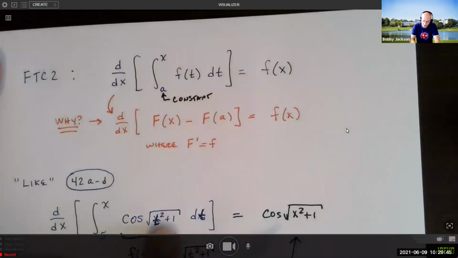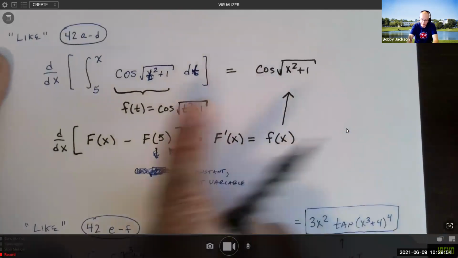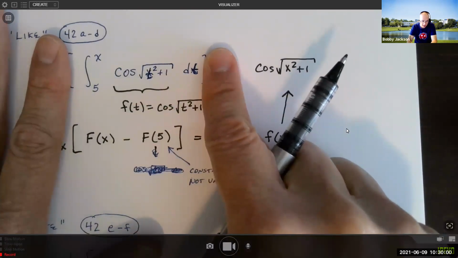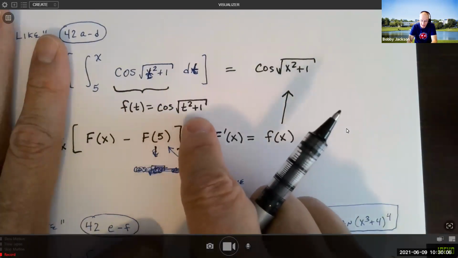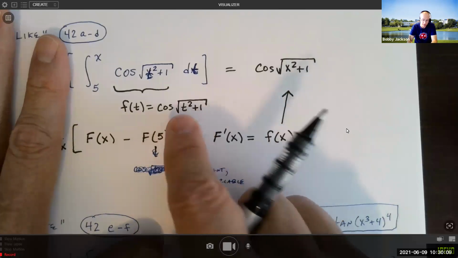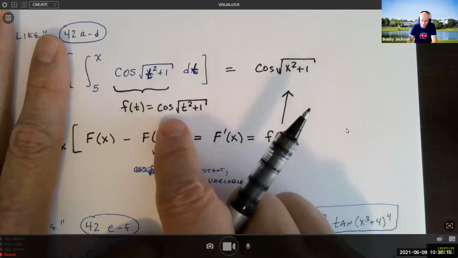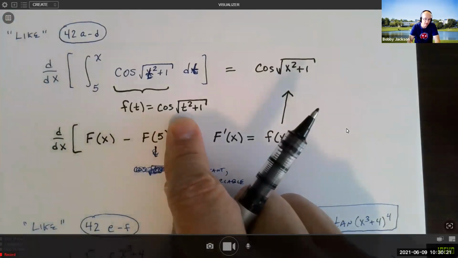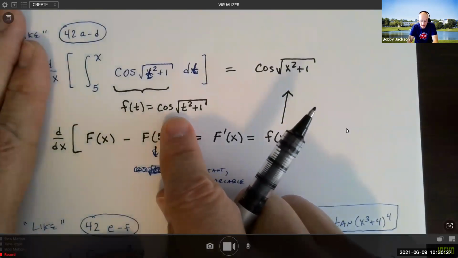I integrate this function, then differentiate. I'm going to be right back to the original function. So if I integrate and then differentiate, right back to the original. But if you want to think about it again in terms of the fundamental theorem of calculus part 1, what is this stuff in the brackets? Well, I would need to find the antiderivative of this function, cosine of the square root of t squared plus 1. And that is not simply sine of the square root of t squared plus 1. That is not the antiderivative. In fact, we would have a lot of trouble finding the antiderivative of this function. It may not even exist as a finite combination of the functions we know. So it may be very difficult or impossible to find the antiderivative.